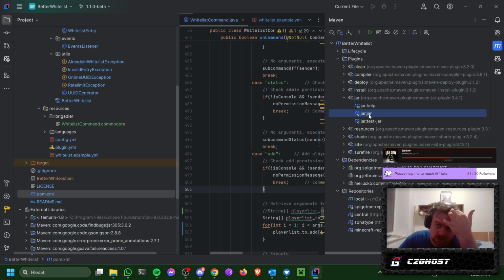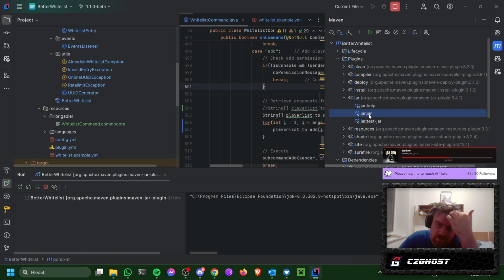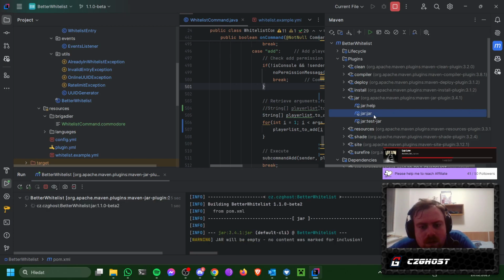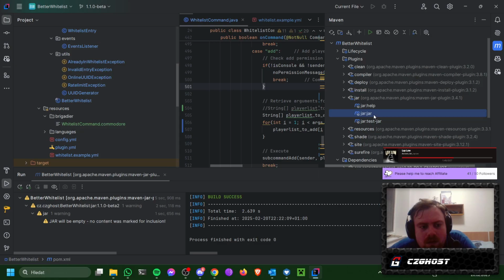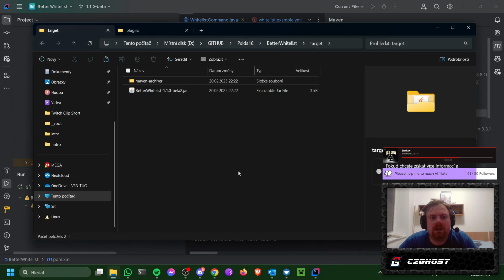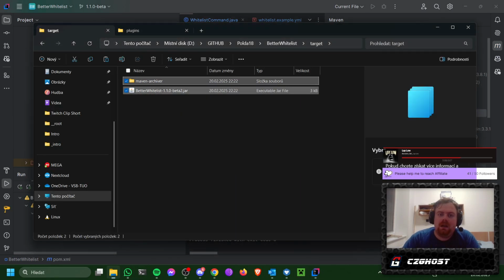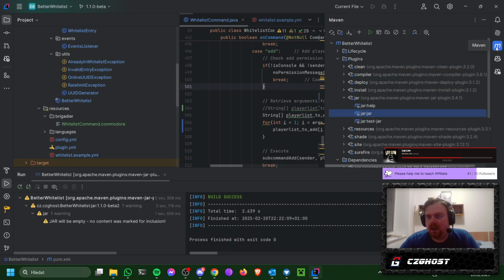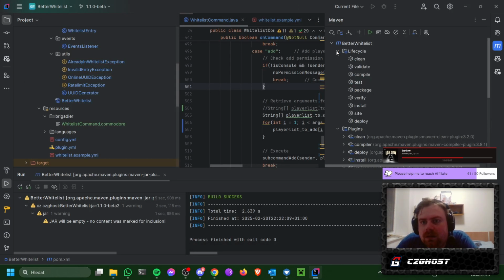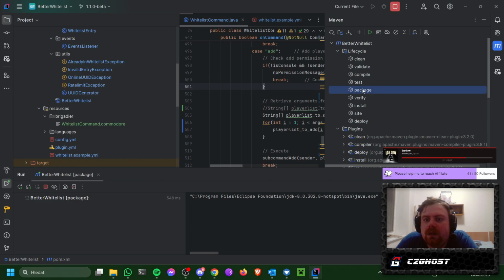Now, if I do jar, yup. Content was marked for inclusion. Alright. I need to first build it, and this is what I need to do. Package.